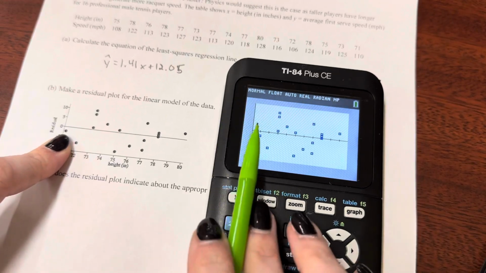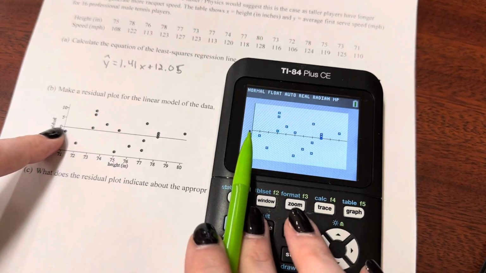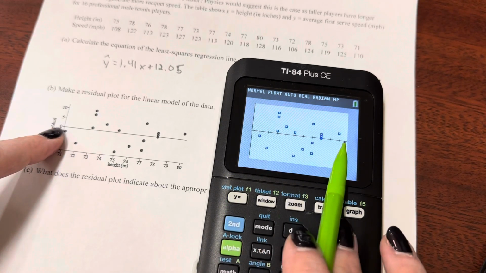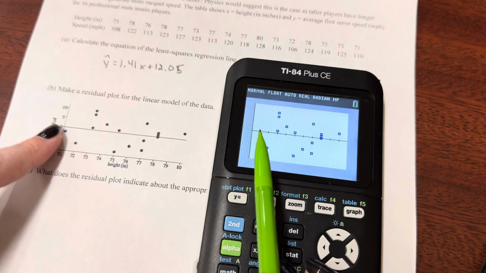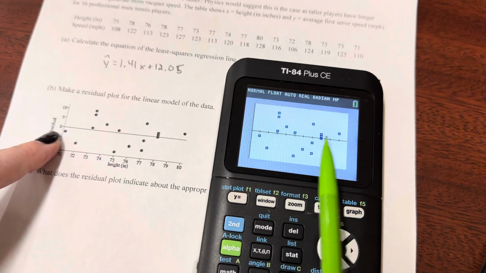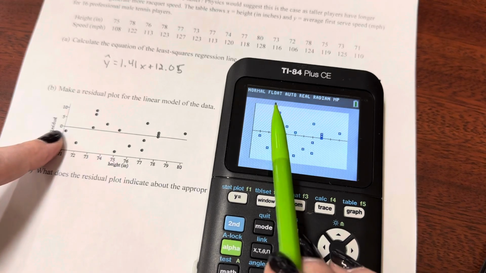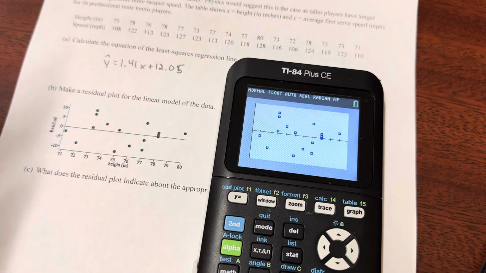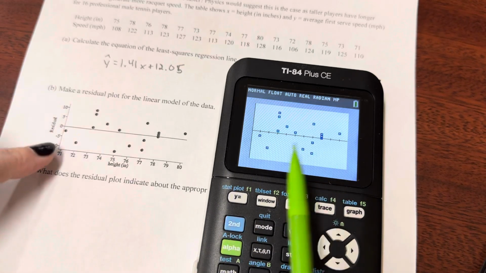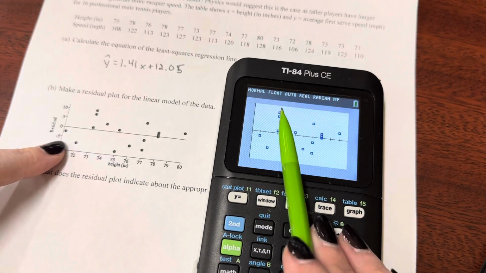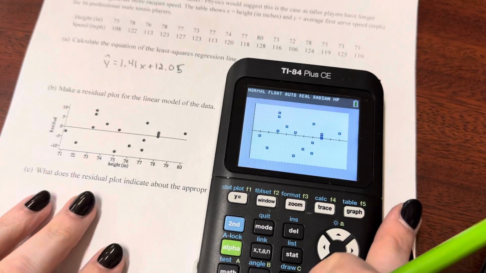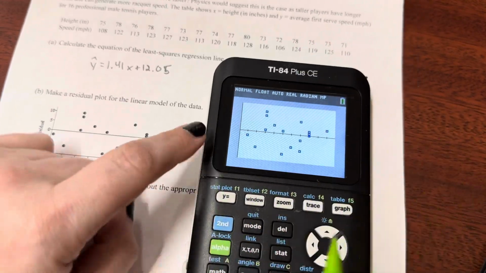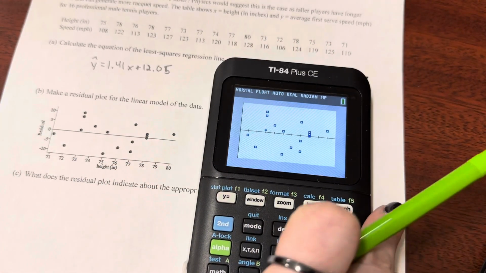The residual equals 0 line would represent points that are exactly on the least squares regression line. The further the points are from that x-axis, the larger or more negative their residuals are, so the further off the predictions are from reality. So this shows you the prediction errors at these various points. Now, since this seems to be pretty scattered around the residual equals 0 line, there's no obvious pattern.